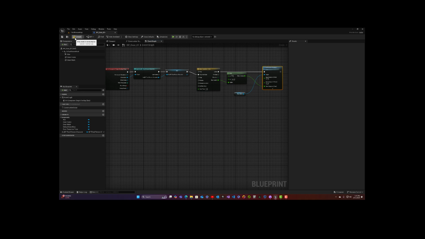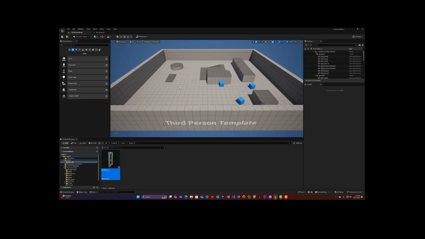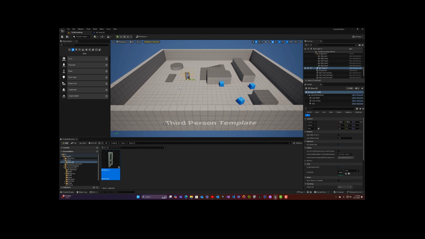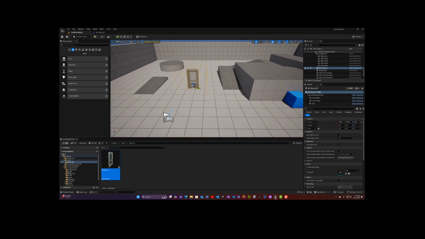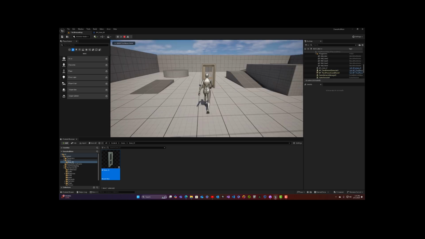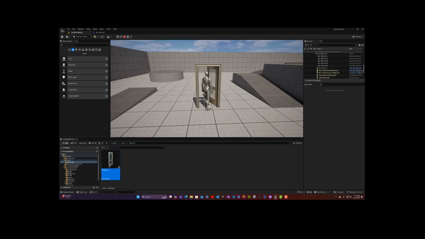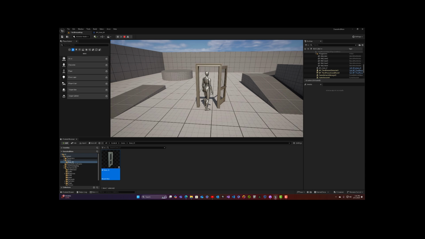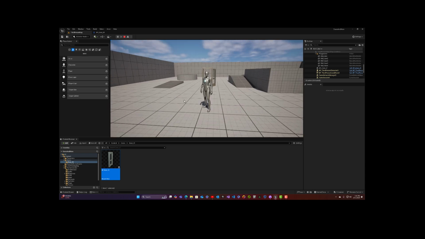We'll compile and save. There should be no errors, and go back to our map. Now I can take the entire blueprint actor and place it into the level. Let's just raise that up and hit End, snap it to the ground. And I want to see what direction that's facing. That should be fine, and my player start is right here. So let's see if it works. I'm going to walk up to the door, or in my case, run up to the door, and it will open. It's not going to close behind me yet, but I want to show you another problem first.